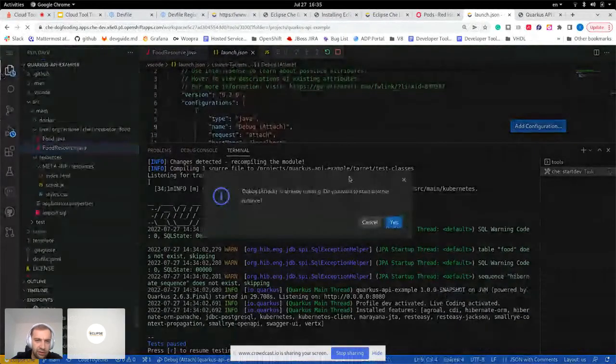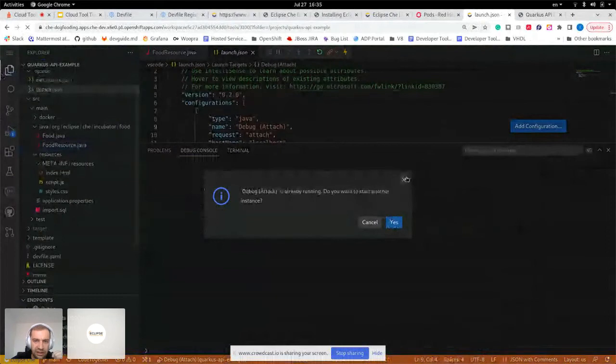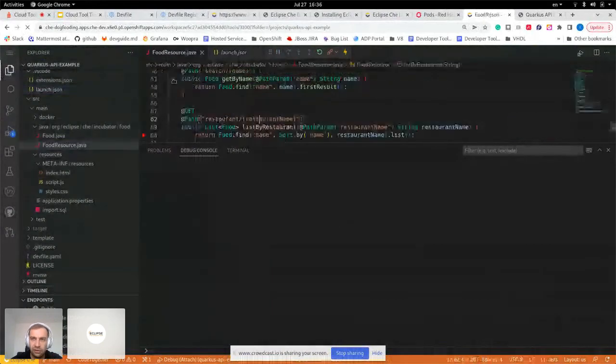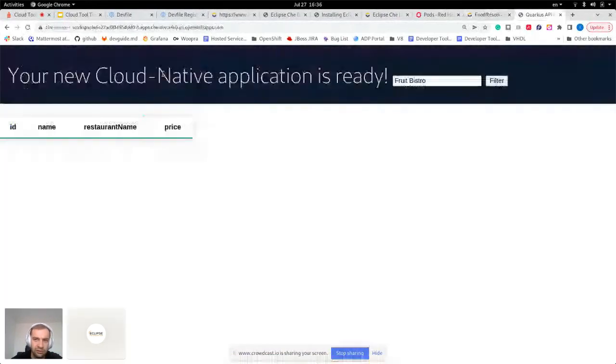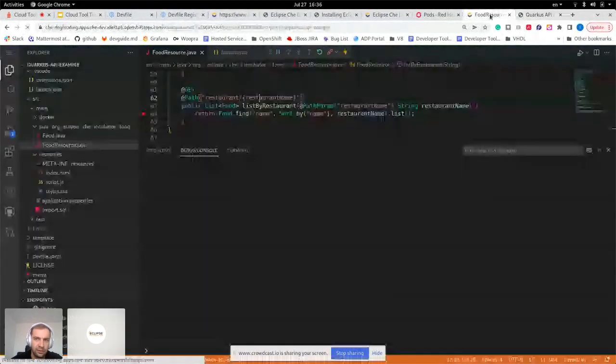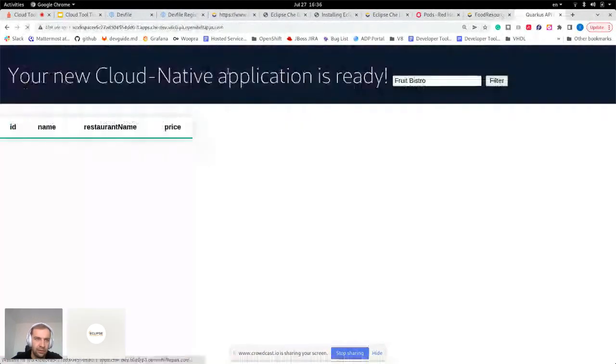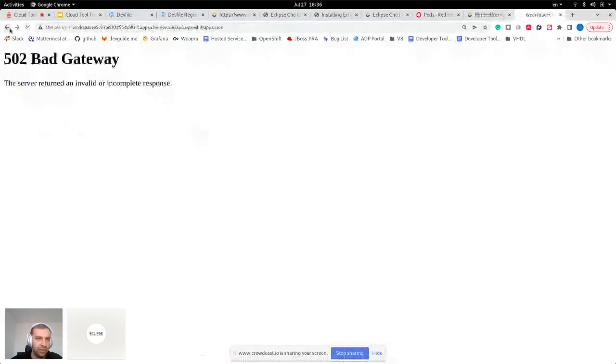It's attached. Cancel. No, I don't want to attach it. Let's try it out again, filter. Okay, it returned a bad gateway.